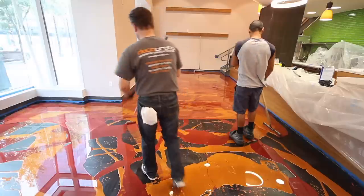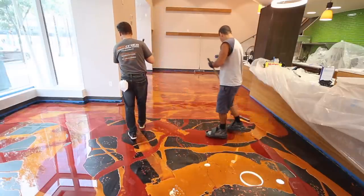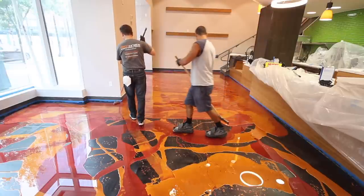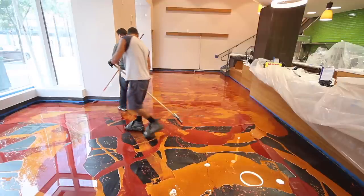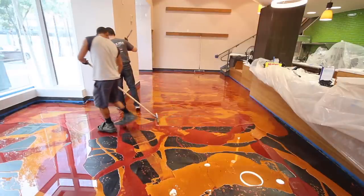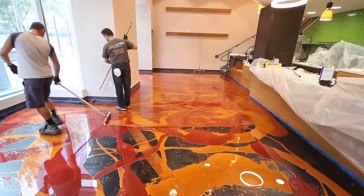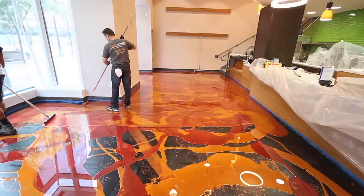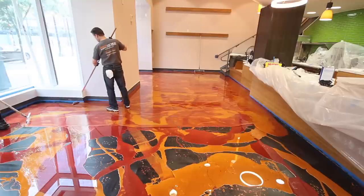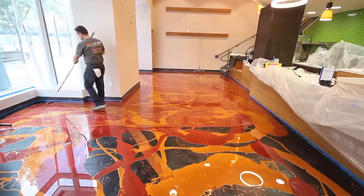He's not even really concerned about covering every square inch of the floor at this point. He's just moving material around. There may be a bare spot or two, and that's okay. That will be corrected once the floor is rolled. The other installer has a small roller, and he's just pushing material up along the edges, making sure that the areas against the walls and cabinets are covered with epoxy.